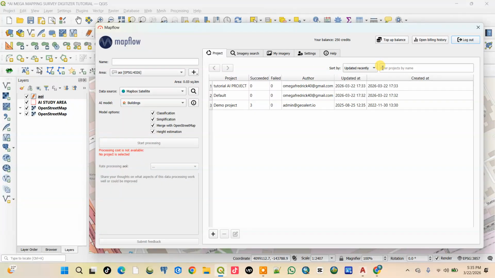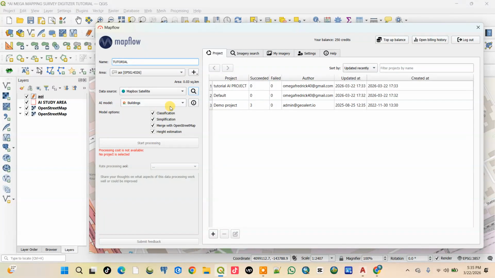Okay, so you can see I have logged in already, and I want to probably extract my feature. So I'll come over here and give this tutorial.